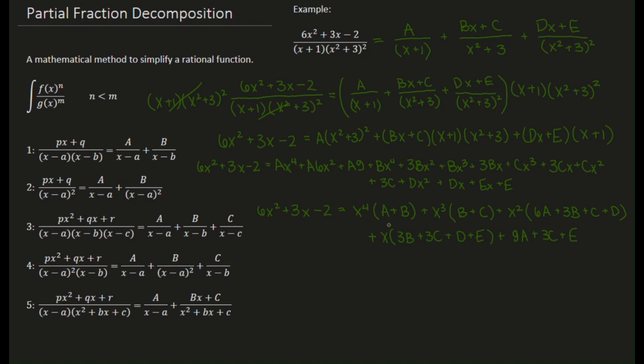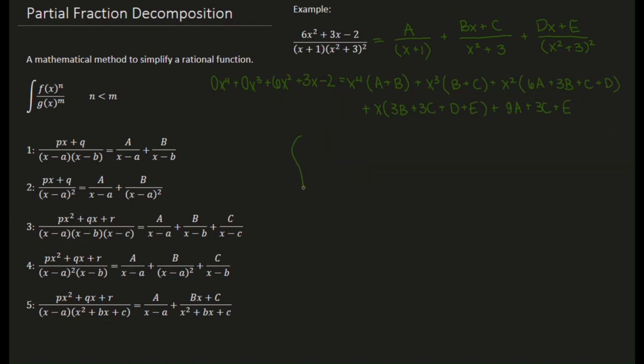Once I've combined the like terms, it's become a little bit more simple. Because of the uniqueness of the powers, I can actually set these equal to their respective powers on the left-hand side. Algebra allows me to do that. Now you might be saying, I don't have an x to the fourth on the left-hand side. That is correct, I don't. So I can represent it as 0x to the fourth plus 0x to the third plus, and now I can set it up for each of their terms.